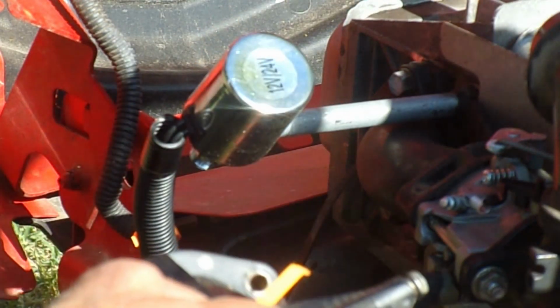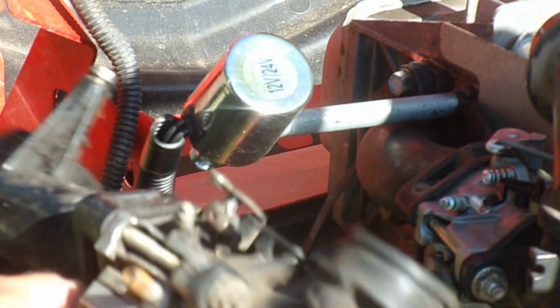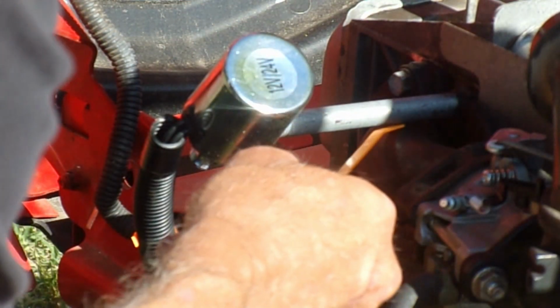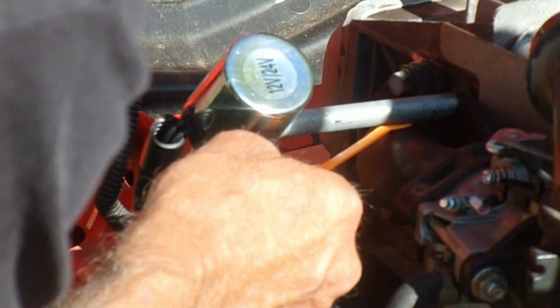But as you can see, it doesn't have this mount. But if I had to use this one, I could cut this off. What you're going to have to do is V this out. My suggestion is to bolt this up and V it out, so you know you have clearance between the discharge pipe and the intake manifold.